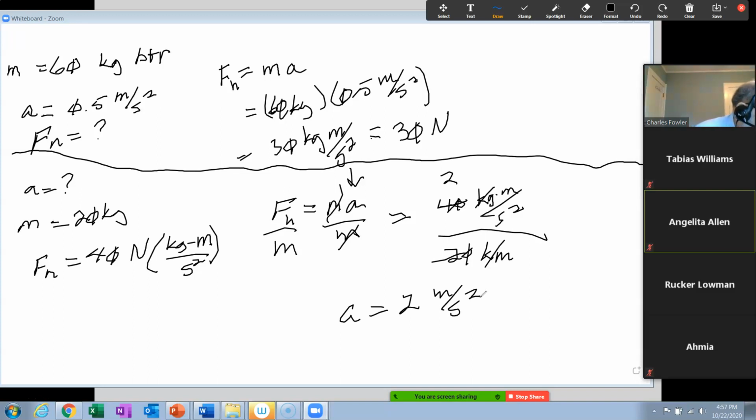And what was that, a bicyclist? Or no, a cart. Yeah, you're not going to be running carts at really high rates of speed. So this is only going to be good for a few seconds. Okay, let's see if we got the answer they did. Yep, 2 meters per second squared. Good for them.